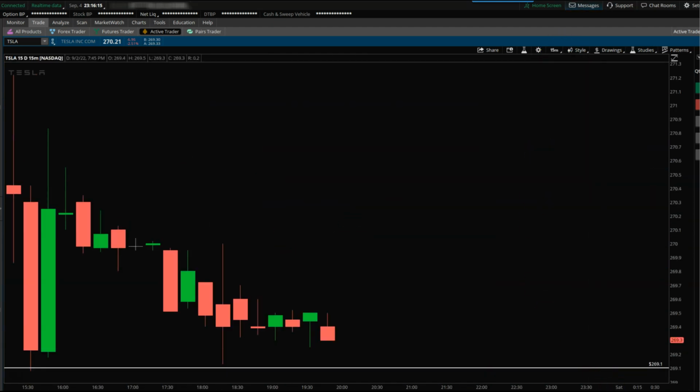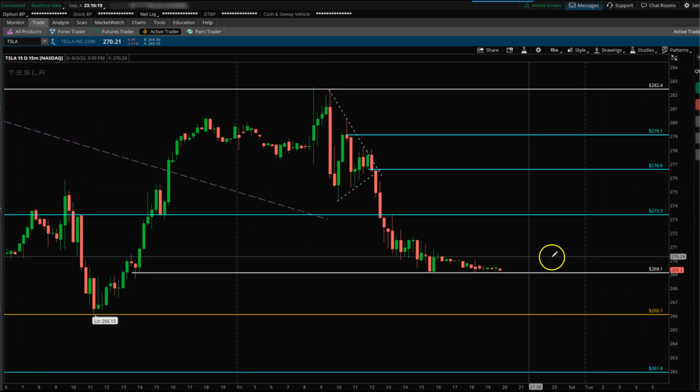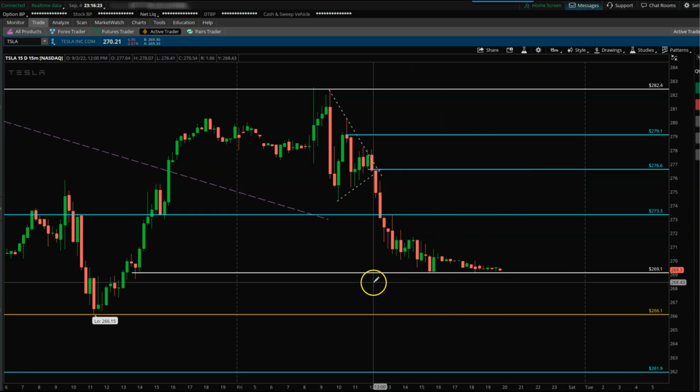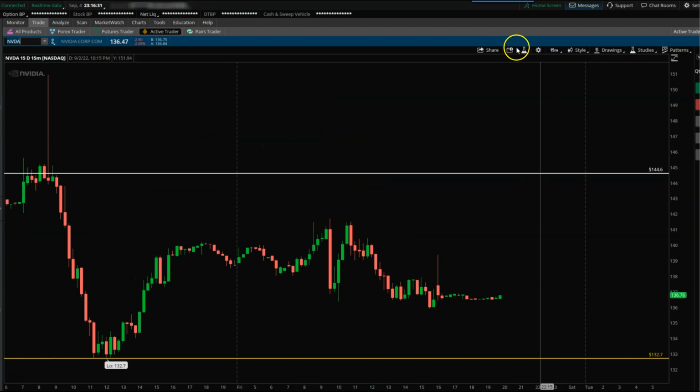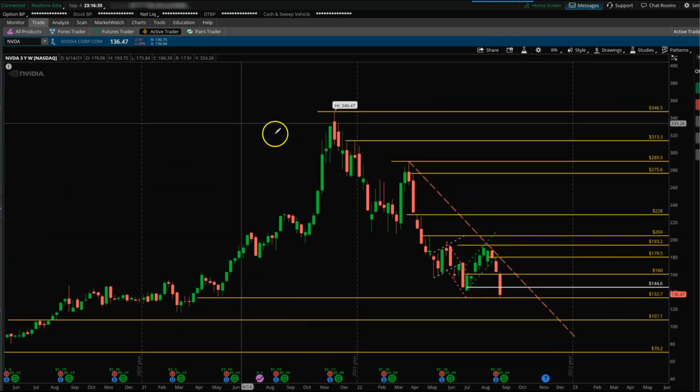If I look at a 15-minute view, we'll evaluate it. What happens once it gets above 273, 277? That's the intraday resistance levels that we have from previous week, previous day, Friday. So unless those get broken to the upside and this thing holds, you can't be bullish on this name.